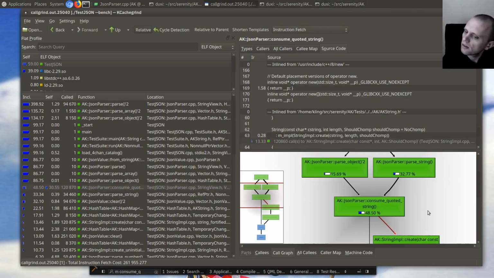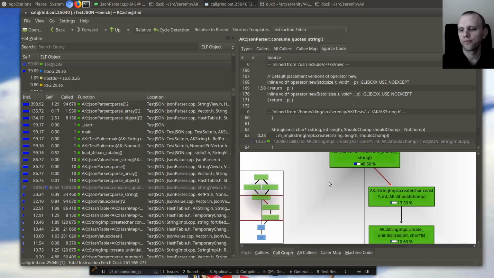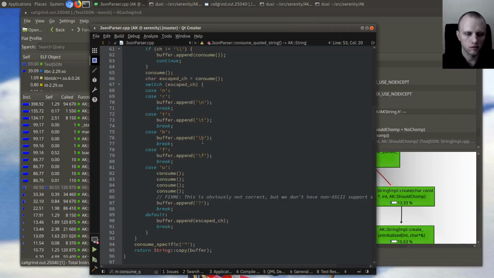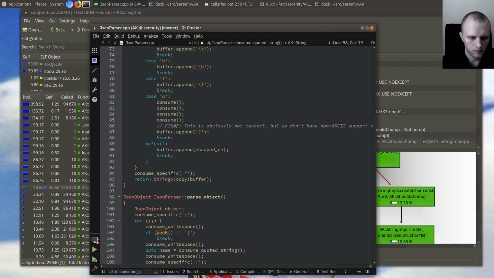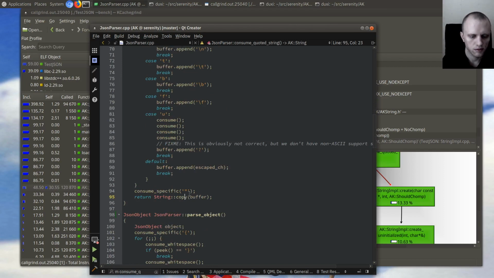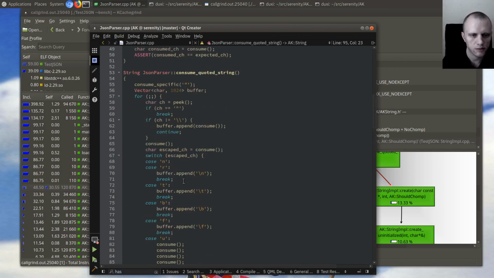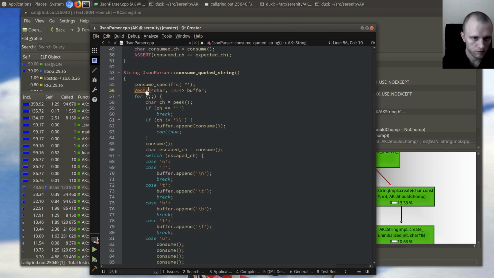So should I do the string deduplication thing? I guess we can do that. So let's see. How do we find that? Because we don't have a string when we start out, we only have a buffer of characters.